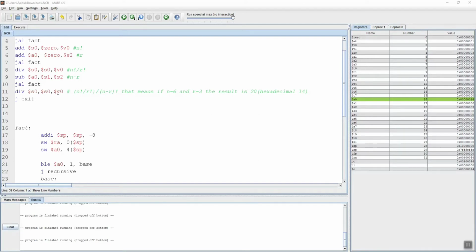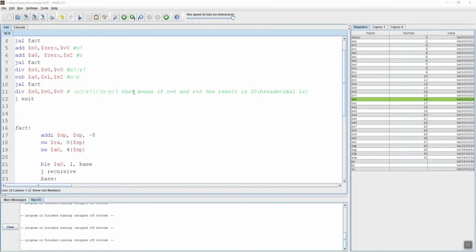From this fact function we have again found the value of V0, and again we are following the division instruction. That means we are dividing S0 by V0 and placing the result to the S0 register. Now we will exit from the program by this instruction, jump exit.